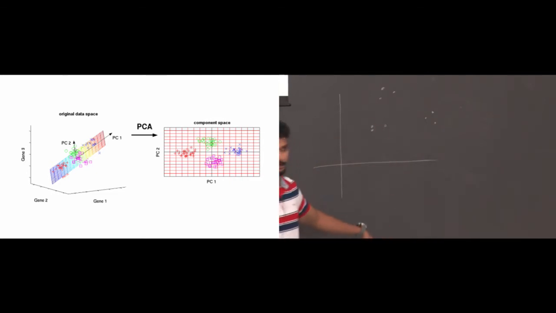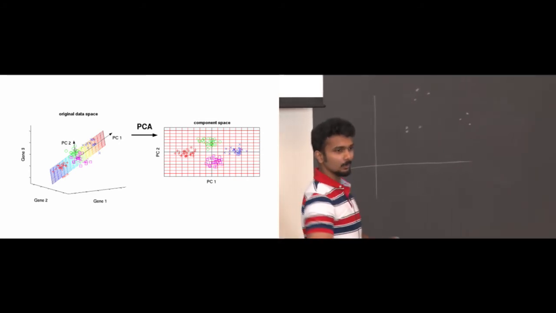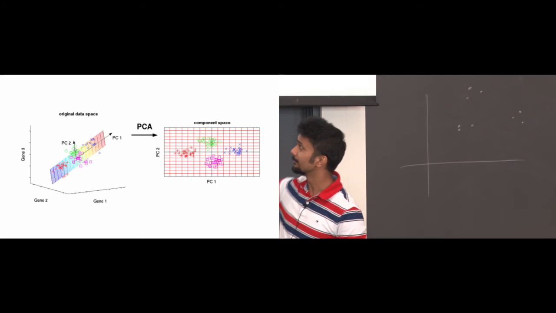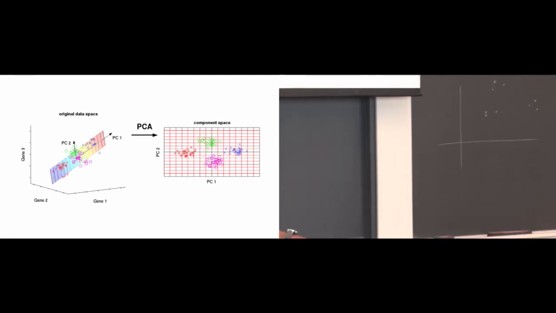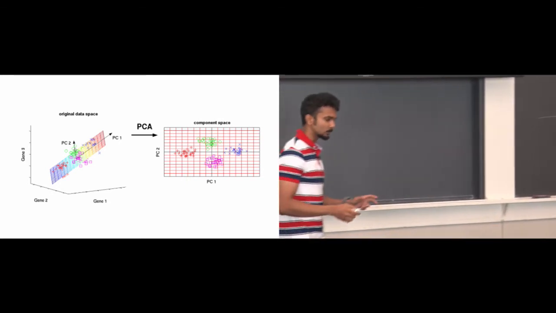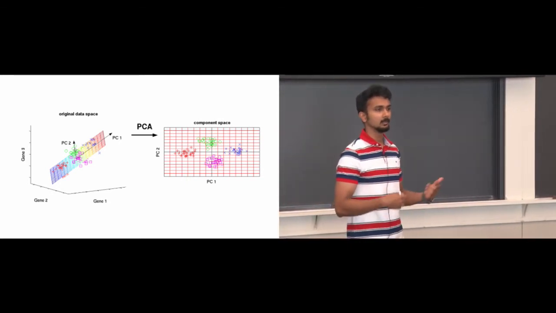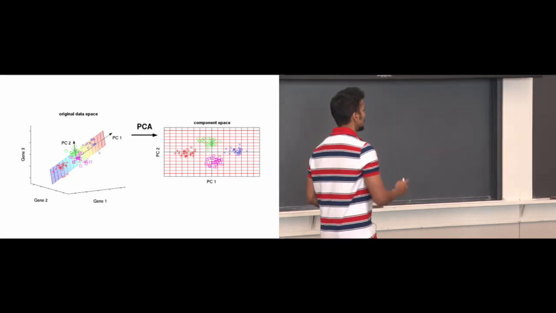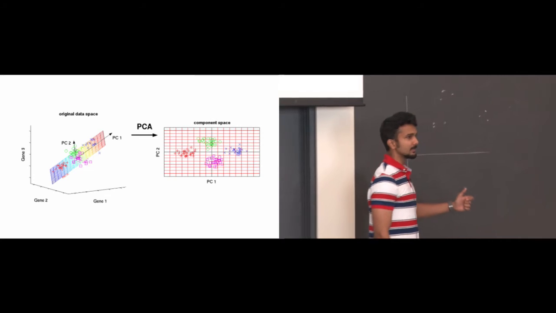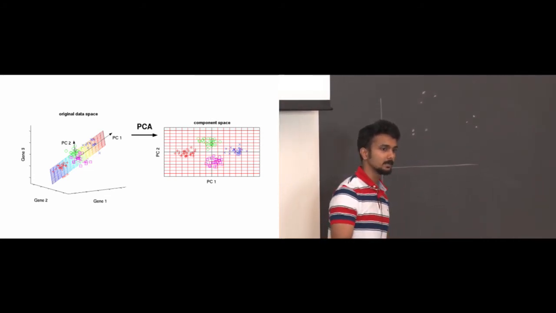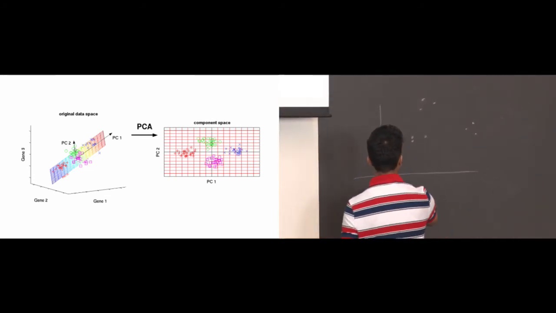So this is your distribution initially. Basically, everything about PCA is you're trying to fit a line in between these samples. You try to fit a line in such a way that the variance is very high. I mean, you select those dimensions that add the highest variance to the data. And you can also look at it in this way, that you're trying to minimize the distance between the samples and the line that is being drawn in between them.